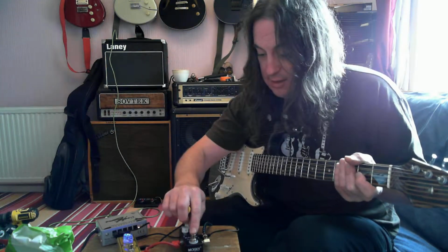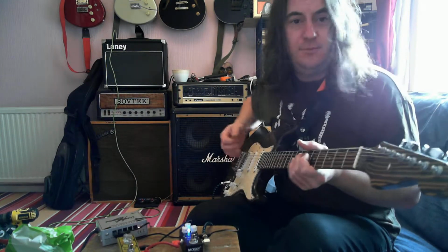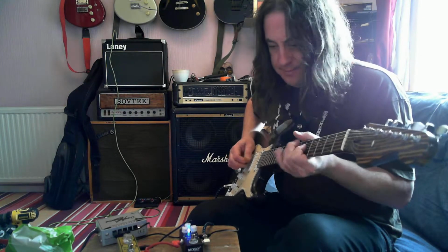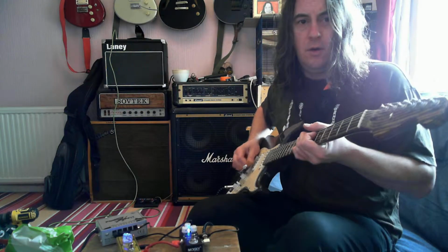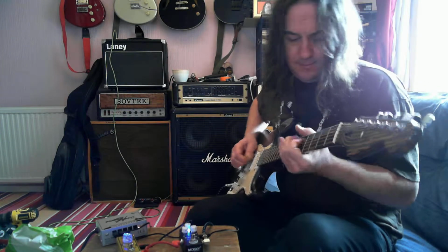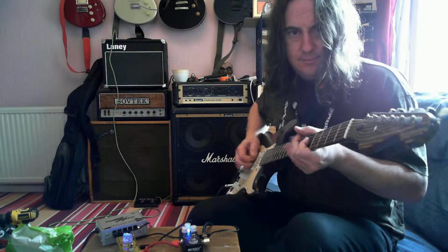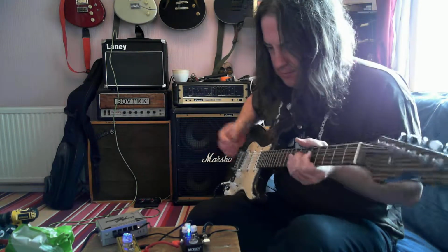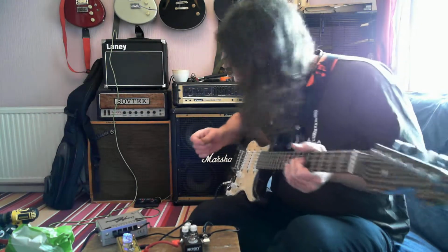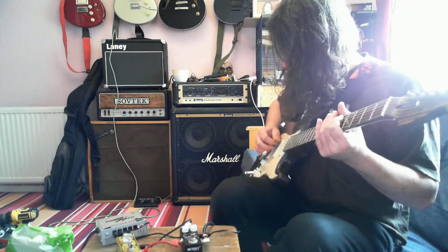Rat in as well, just to see what it sounds like with distortion on. So no reverb and just rat pedal. Plugged in, I suppose I should probably do a wee. Something like that.